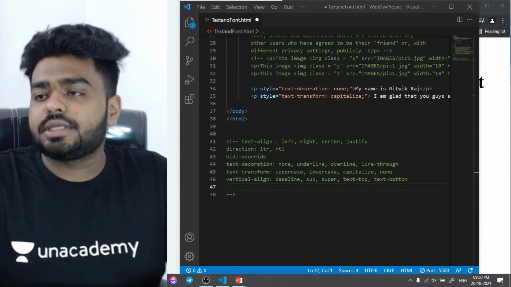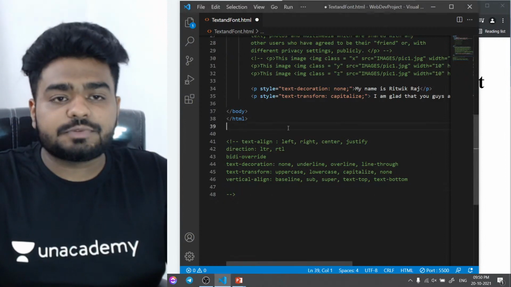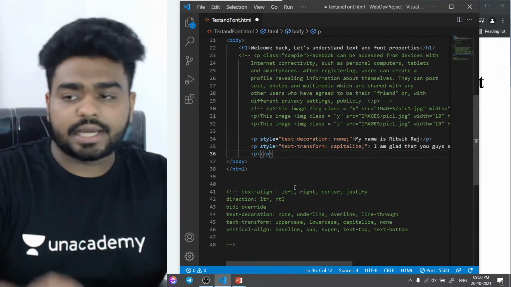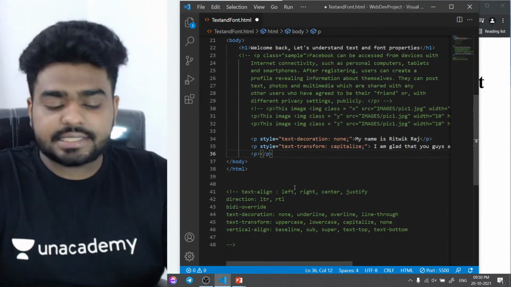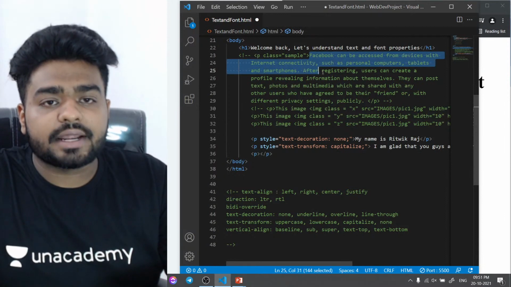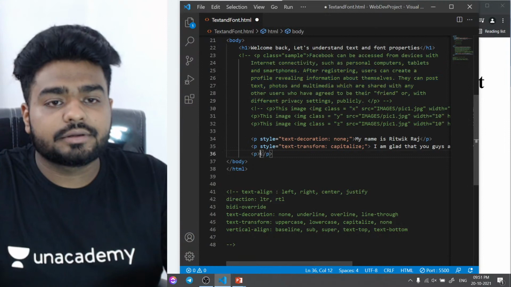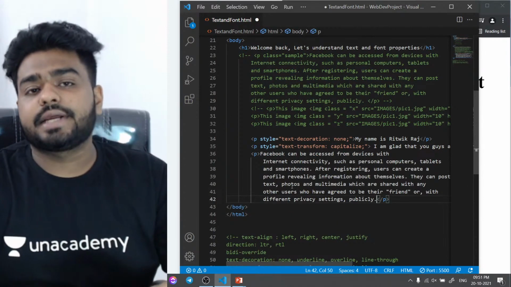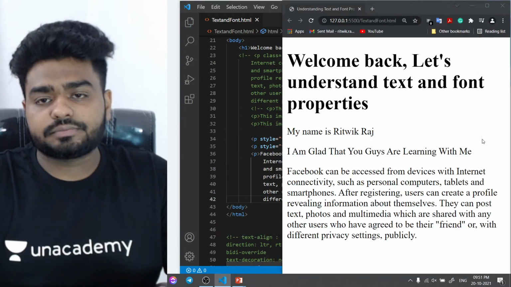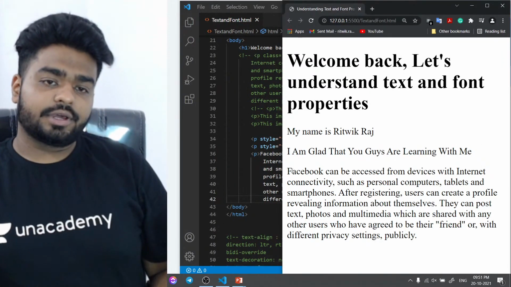Let's move into text spacing. There is a lot of space which we need to give in our code, so let's understand how we can do that. Let's say that I have this paragraph itself, the complete paragraph, here. Now what I want is, if I save this, you can see the paragraph is starting again from here, right?